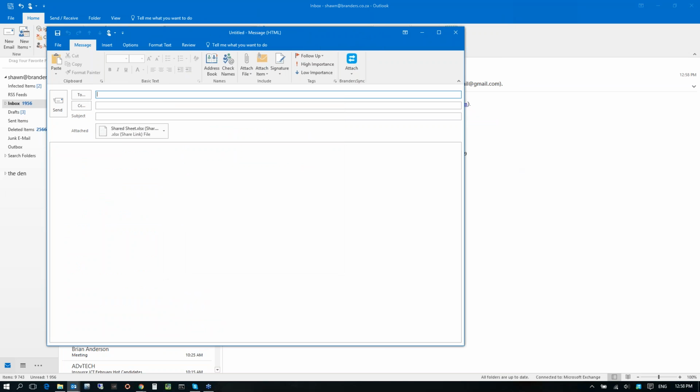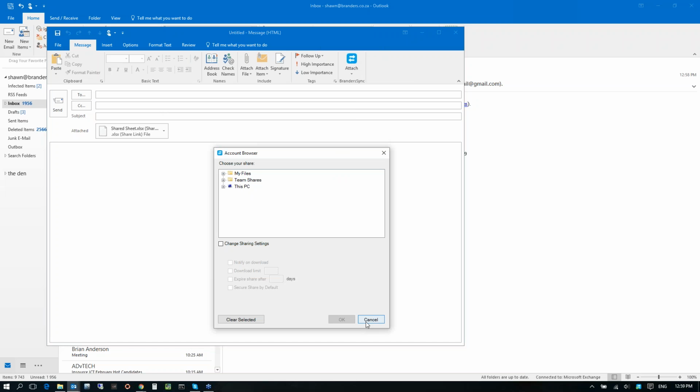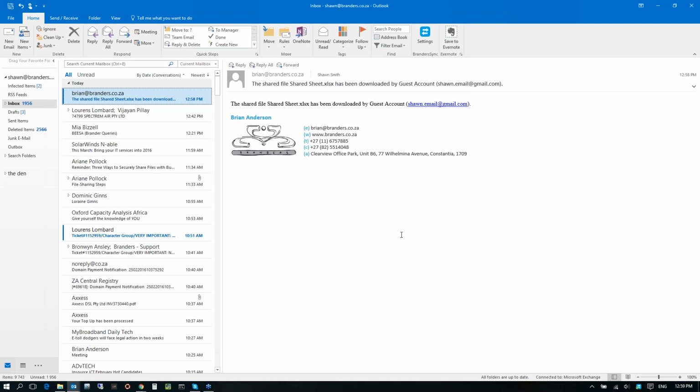Another really nice thing that I like about the Outlook plugin is that you can set it to automatically attach any attachment that you're sending to any person. So if I'm just firing off an attachment to somebody, whether it's within Anchor or not, it will upload it, convert it, and send it to them as a link, which just helps with email traffic too. And that's the 5 different methods of sharing the files using the system.